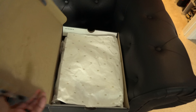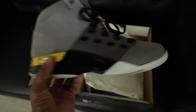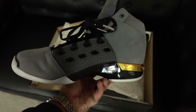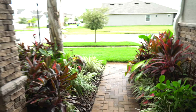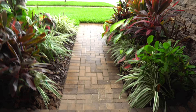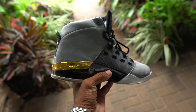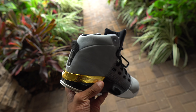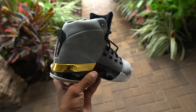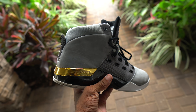Just took these out the closet, it's been a minute since I rocked these. When's the last time you guys seen these? I haven't seen these in a long time. Every time I have plans to leave the house it rains, but I had every intention of rocking these. They got a little bit of new book on here — think I would ruin it? Let's take that chance though.